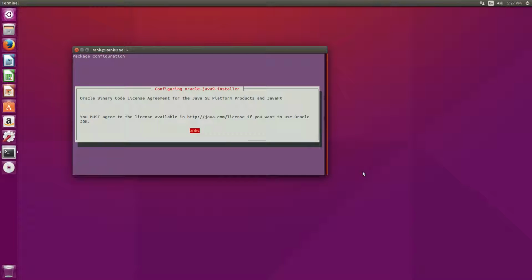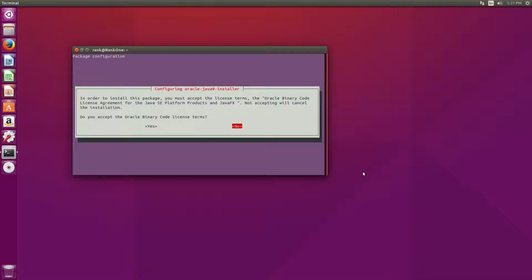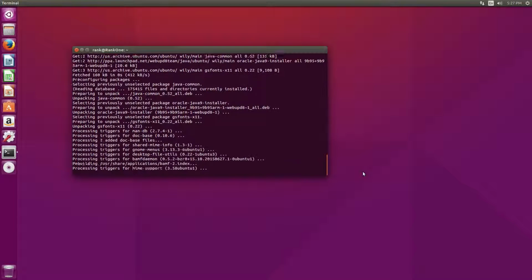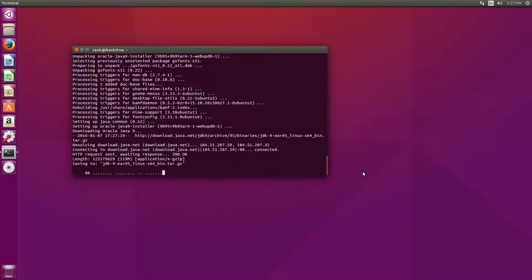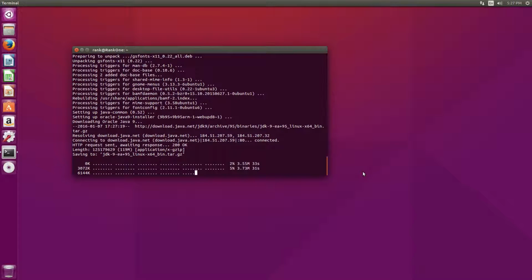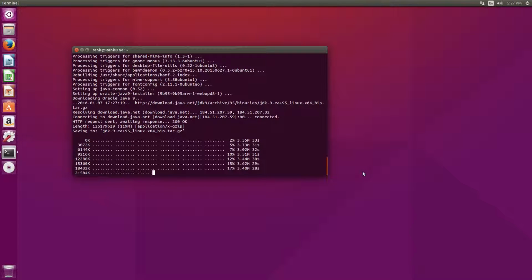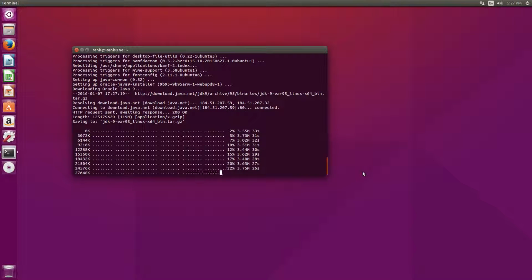Alrighty then. Just a bunch of extra things. Do you accept the license terms? Yes, we do. So now everything's being downloaded and installed. It's a pretty straightforward process.